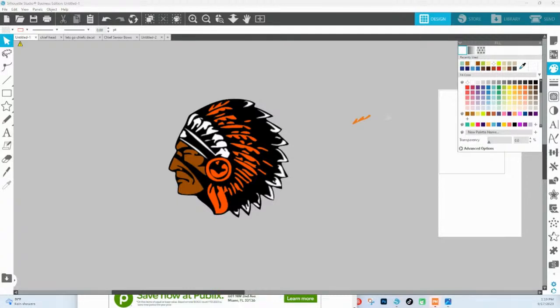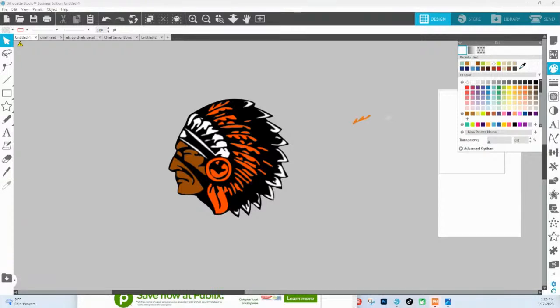Also, you can go old school where you can print this out in black and white, take the density down where it's really light, go over it with a black Sharpie in key areas, and then scan that or take a picture, and then you can trace it in any of the vector-based softwares such as Silhouette Studio, Illustrator, Affinity, Corel Draw, Inkscape, things like that.